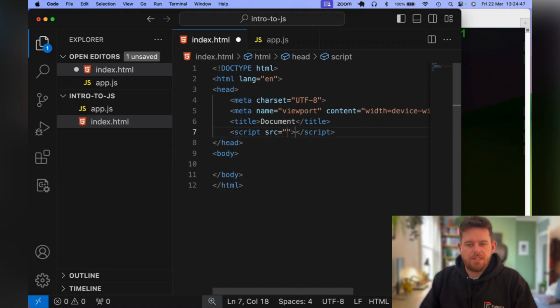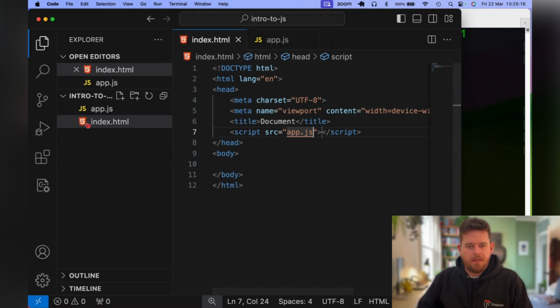And what this has done is, using Emmet abbreviation again, it's put in the correct tags for us. Now, it doesn't know where our app is, but very much like our CSS files, what we can do here is just type in our app.js. And again, we can use the autocomplete there as well to fill that in for us. Okay, let's go ahead and save that and open up Live Server.